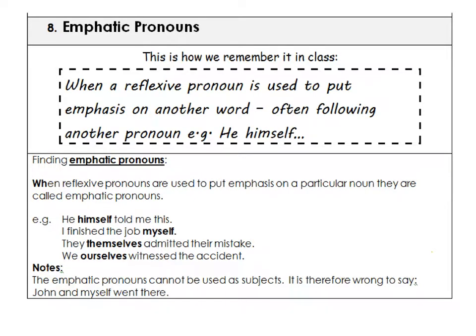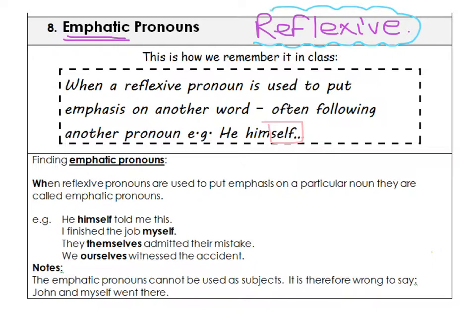Let's talk about emphatic pronouns. An emphatic pronoun goes hand in hand with a reflexive pronoun. We said that a reflexive pronoun, just like an emphatic pronoun, always ends with self or selves. But the difference is that a reflexive pronoun is necessary for the meaning of a sentence, whereas an emphatic pronoun is not necessary for the meaning of the sentence. In fact, it is stated emphatically or unnecessarily, and it basically emphasizes a word.